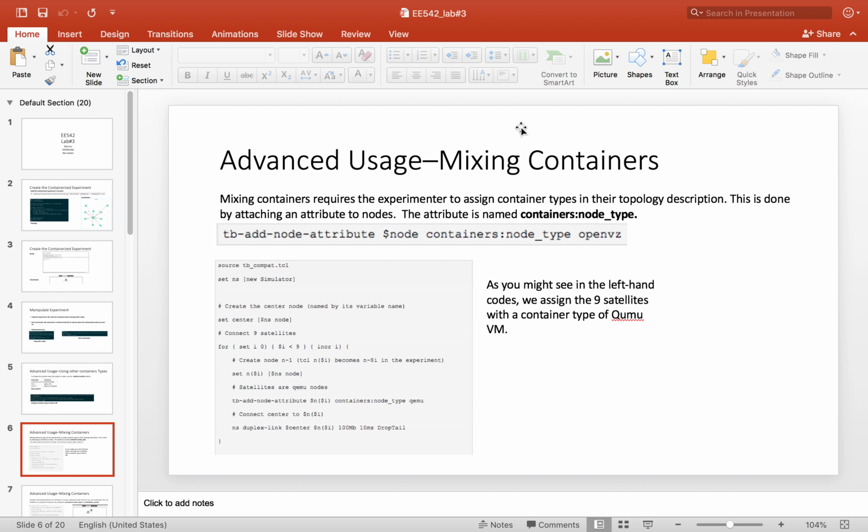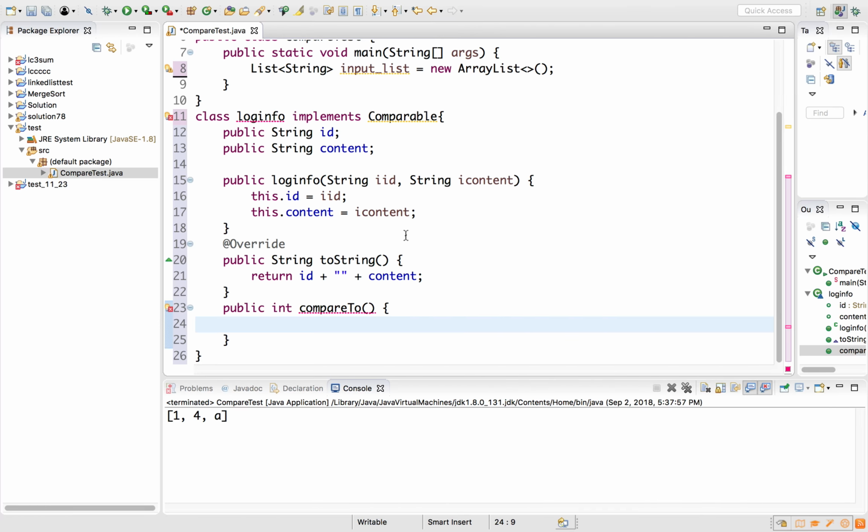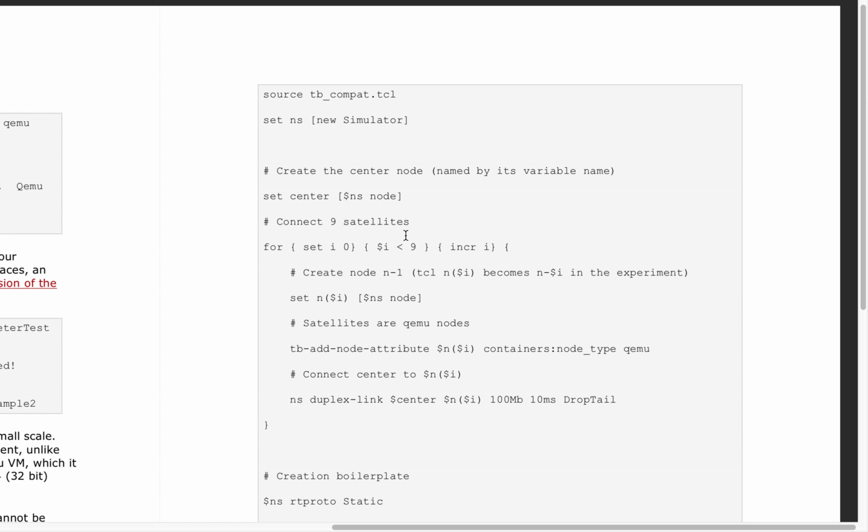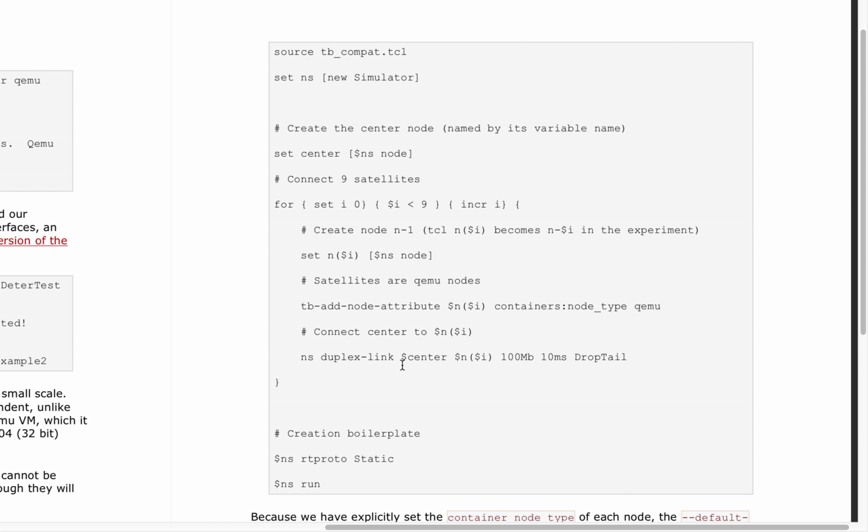Right, the next usage is that we can mix the container types by specifying the container type for a specific node in the NS2 file. As you can see right here, this is the NS2 file.